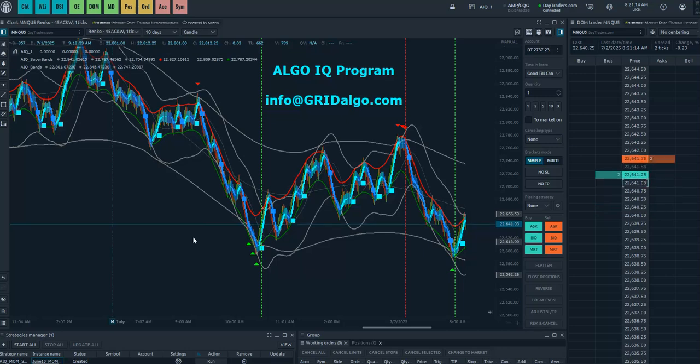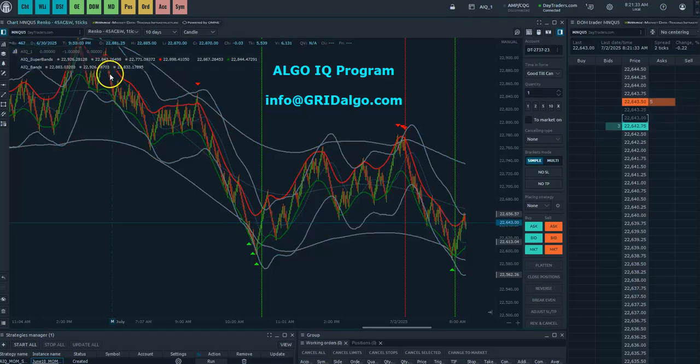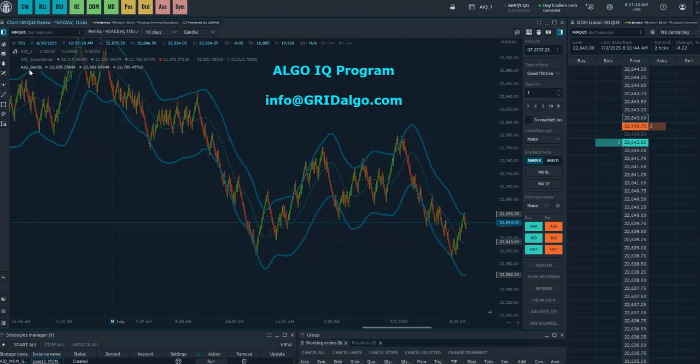So let's turn off some tools and show you some of the new stuff, and I want to talk about the brand new custom bar type we're working on to get built. Right now, with our momentum signals that can be tied to our Mom Strat fully automated strategy, let's start turning those off where you can't see them. I have the Super Bands turned on, very different from anything I've built in the past, with a different computational programming style and math. And then let's look at the new AIQ Bands.